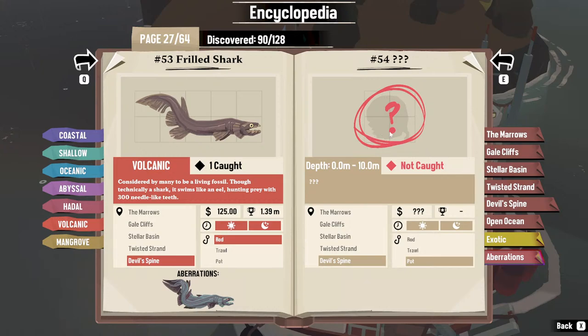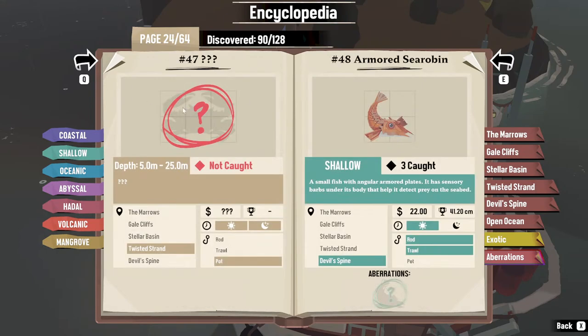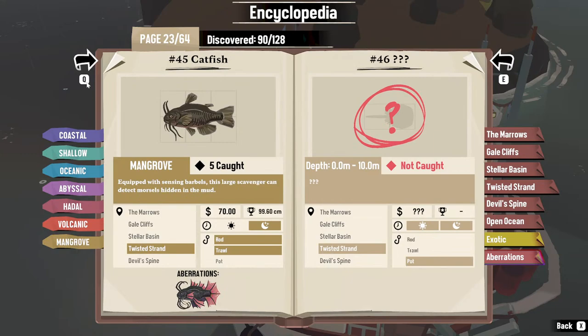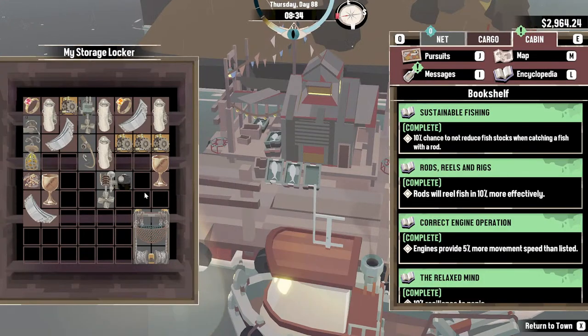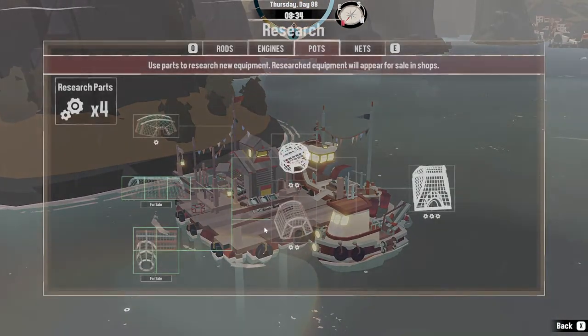The hell is this? Devil's Spine in a pot. I wonder if we have one of those. We have a bunch of pots sitting out. Oh, another big crab. The Twisted Strand. Oh, Lord. Okay, so we gotta put crab pots in every area. Is the moral of this story.